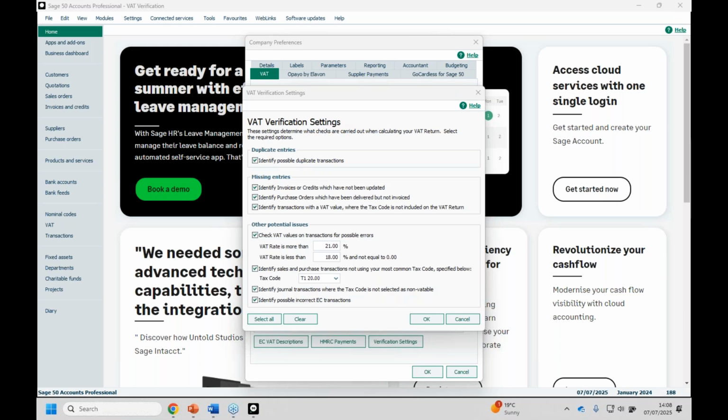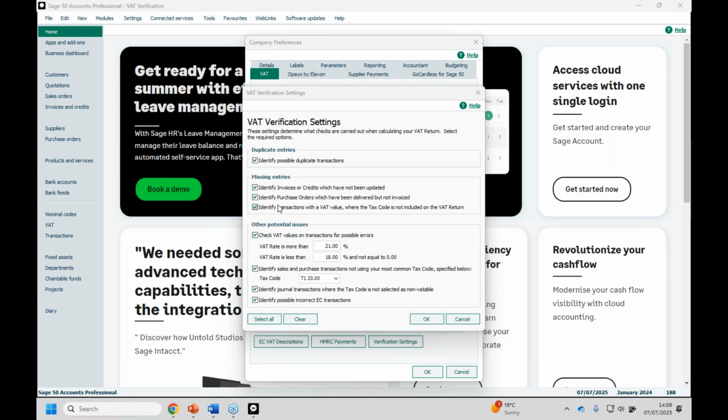In the past, when we have seen this, it's normally where maybe a business has been trying out the module for the first time. They've tried a couple of invoices and credits, and they're not quite sure whether they're going to be using that module. They're not ready to commit, and they haven't updated them to the ledger. So it could be that you just need to go and find those invoices and delete them from the invoices and credits module if it's not a genuine transaction. But if it is a genuine invoice and it hasn't been updated, then you would need to be investigating, well, why hasn't it been updated? Is it that it's just been missed out and we need to go and click update, or is there something stopping that invoice? It might be on hold for whatever reason.